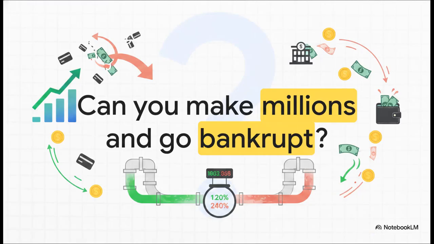So, what if I told you that a business could actually make millions of dollars in pure profit and still end up going entirely bankrupt? I know, it sounds totally impossible. How can a highly profitable company just shut its doors? I used to think the exact same thing. It really feels like a paradox, doesn't it? Take a second and let that really sink in.